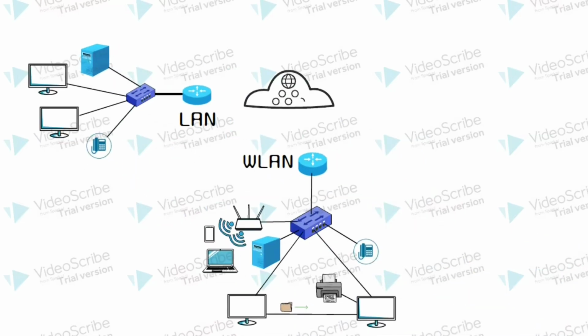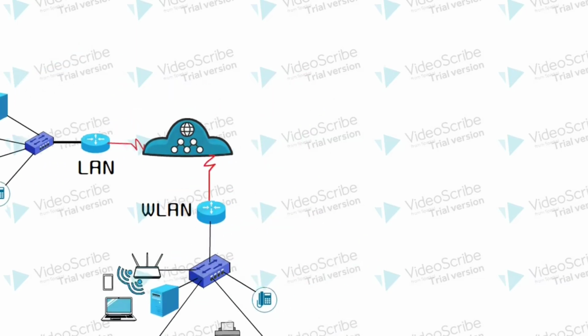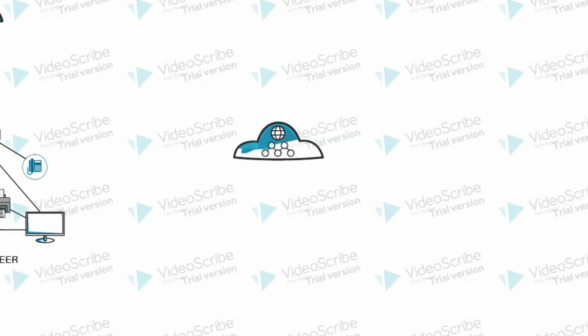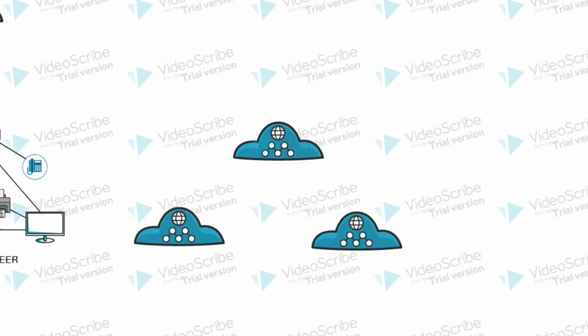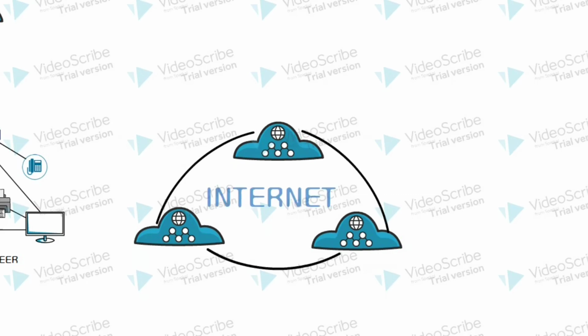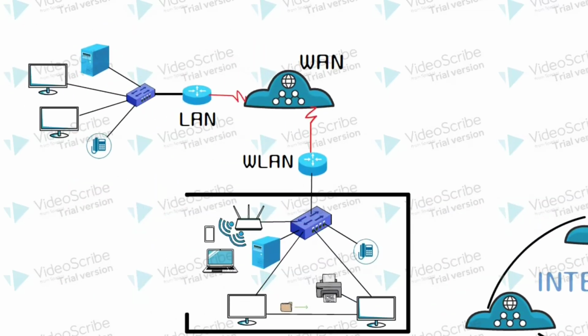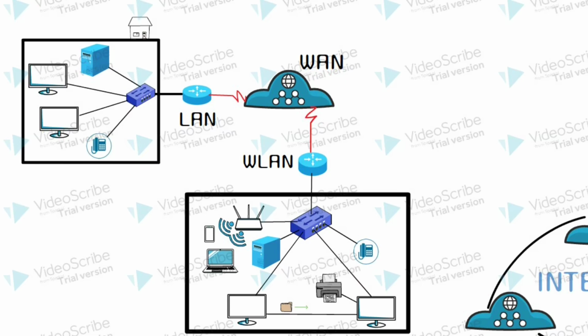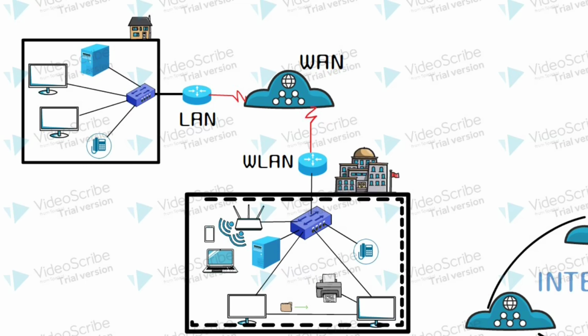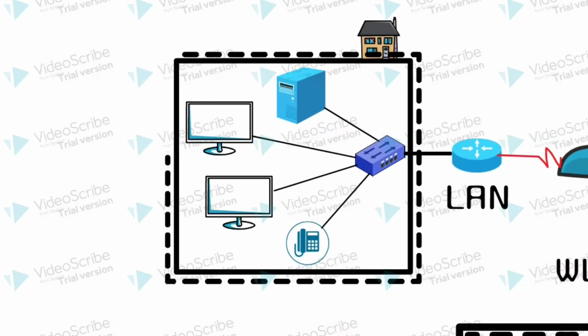Now, our LAN and WLAN can connect to each other to make a WAN, which means wide area network. Finally, the collection of WANs creates an internet consisting of WLANs, LANs and WANs, so internet means interconnection of networks. Now, imagine our WLAN is a university network and our LAN is our home. If the university provides a server only within the university, it will be an intranet. Vice versa, if the university can provide a server outside the building but only for its students and labor, it's going to be an extranet.